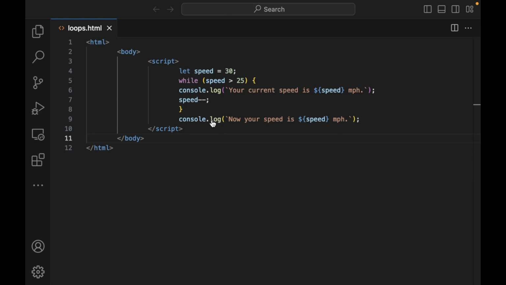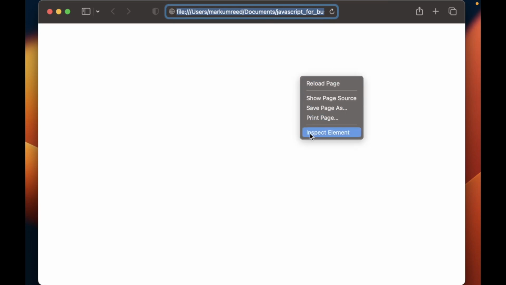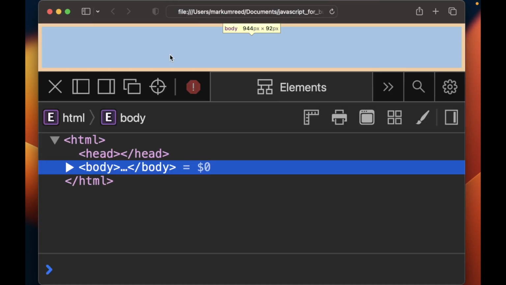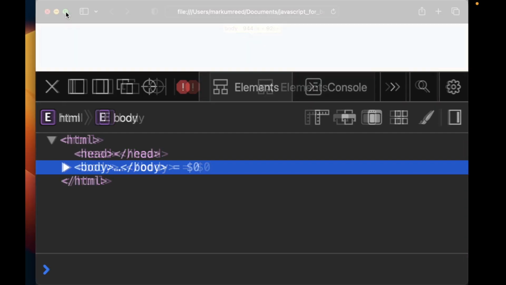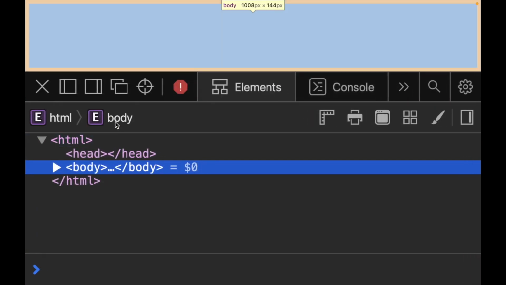Let me move this over to the side here. All right, right click. Oh, and I opened it up today in Safari so that you can see here.